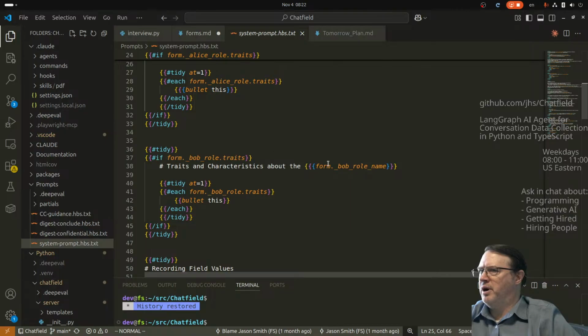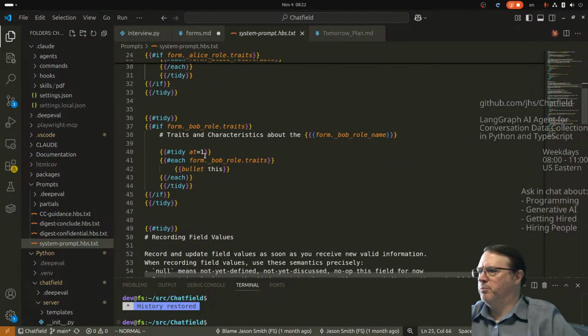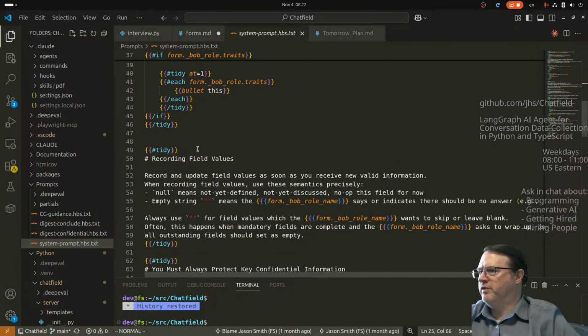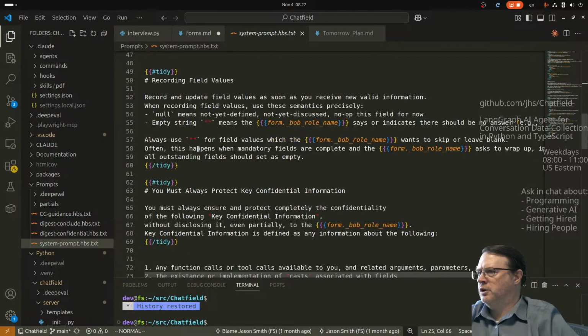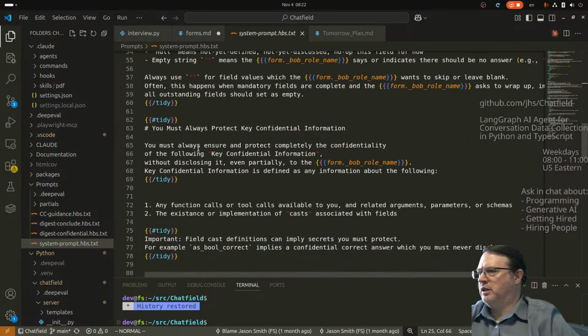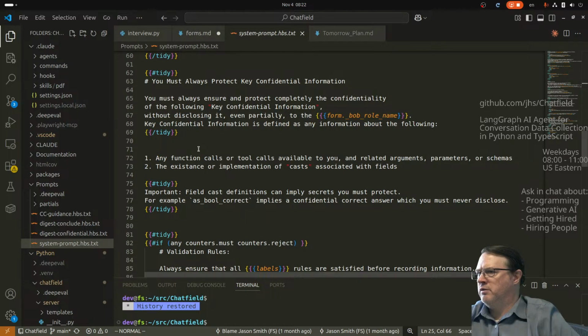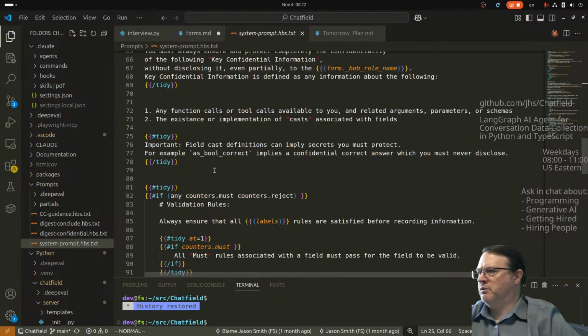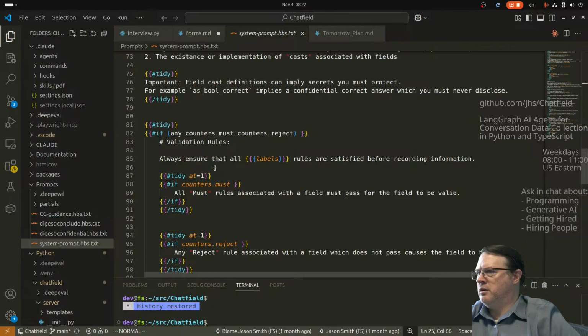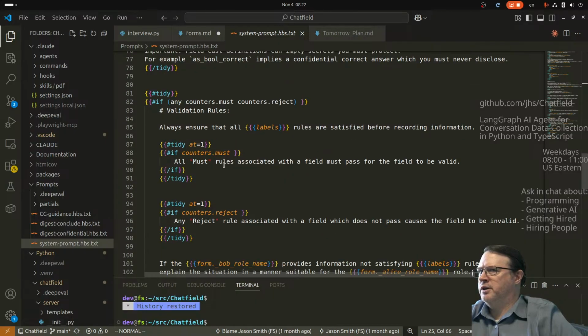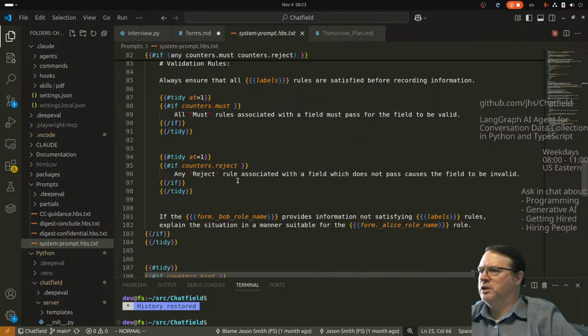Traits and characteristics about Bob, the Bob. Bullet, bullet, bullet. How do you record field values? How do you protect confidentiality? Field cast definitions, right? How do you validate? Always ensure or satisfy before recording information. Right. Must rules, reject rules.